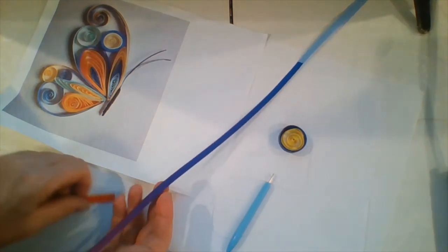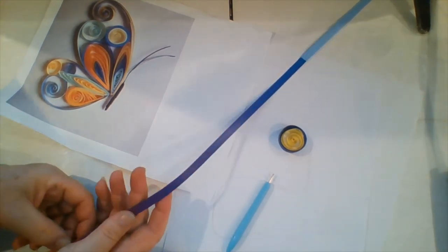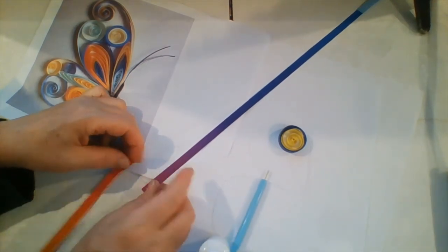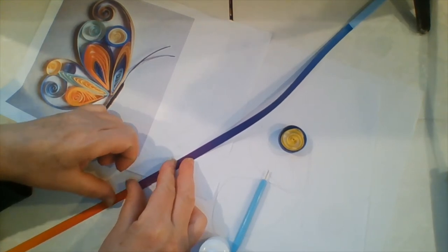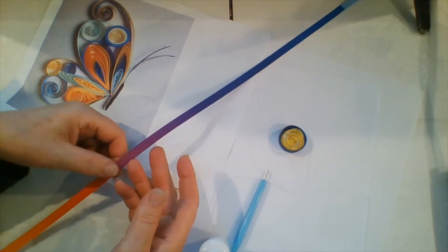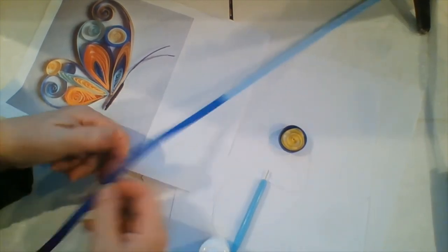And I am going to use, let's see, do I start with orange or do I start with the reddish end? All right, let's start with this one. My crazy colors. You choose the colors you want. Okay, come on. Remember, try to make sure that when you lift, if it's still turning, it's probably not dry enough. Just a few seconds. Okay. Good, both sides. It's not sticking to me. Go back to the beginning.